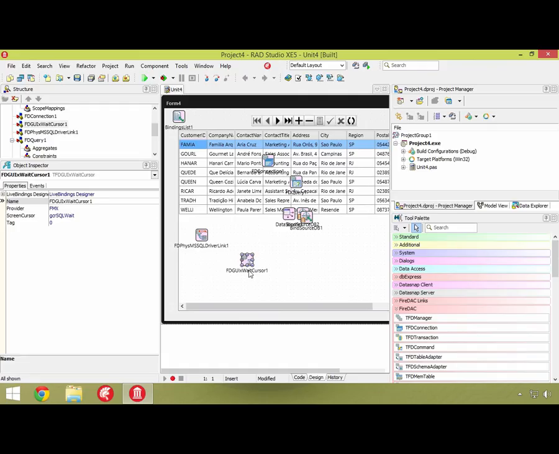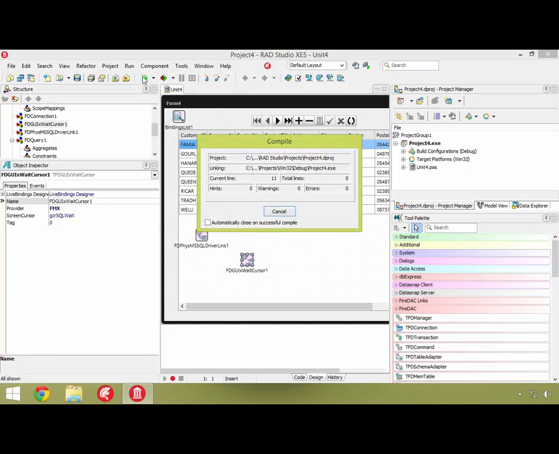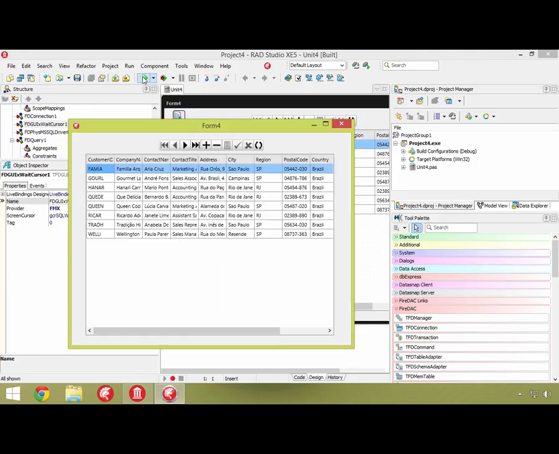And there you go. What these do when you include them is they include the correct units in your application to link the correct files into your project. So you can actually add those units without adding the components, but the components just make it so much easier and more convenient to include those. So run this again. There we go. We've got all of our data here.